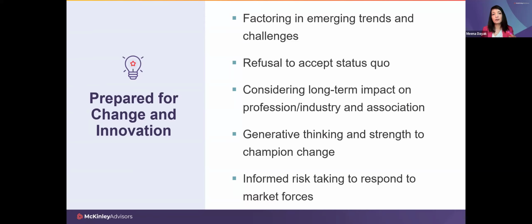So to be able to think not just about what is happening today, but about what could change tomorrow, right? What are these negative factors? An example is that I hear a number of boards talking about how to bring newer generations entering the workforce into membership. That's a very different conversation than just how do we engage members, because today's generation thinks very differently, has very different preferences. And the fact that your membership is strong today doesn't mean that it will be tomorrow, right? So, thinking about issues like that, being able to anticipate and have discussions around what needs to change in the organization to be responsive to these emerging trends is really important.